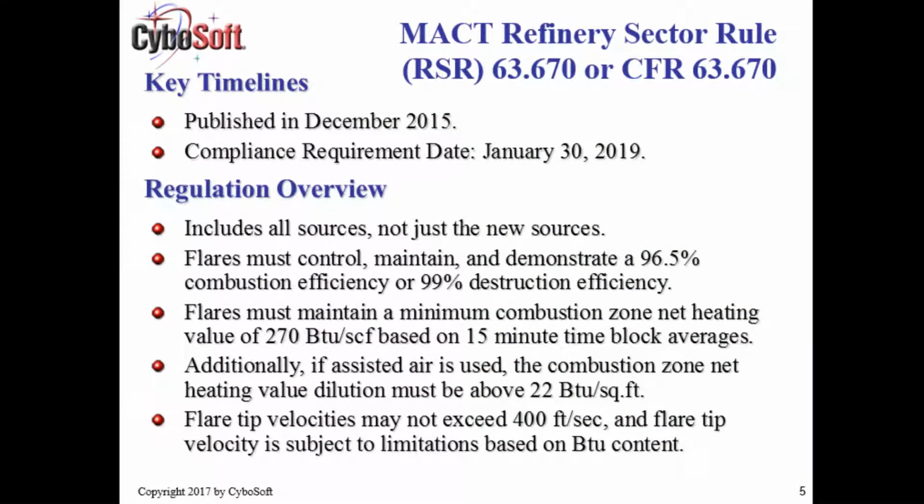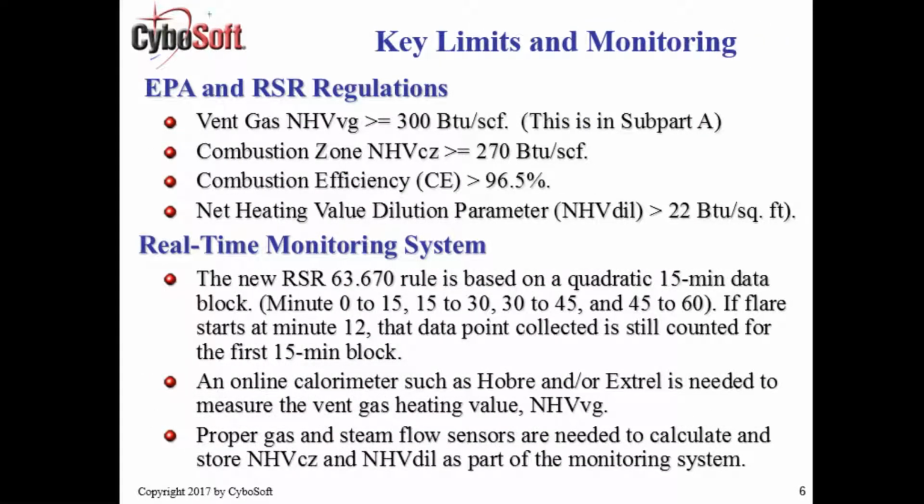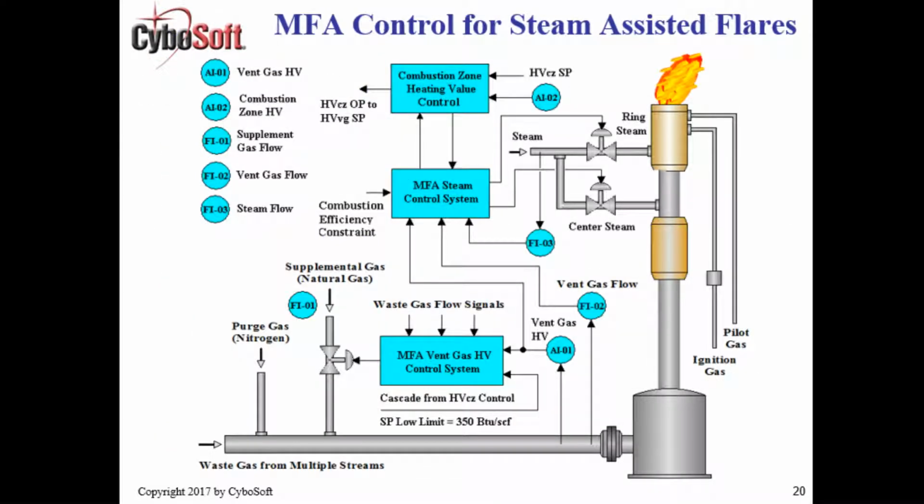We've got a lot of information in here. Some of the things I pointed out in the simulation just a moment ago is that the minimum BTU value of 270 BTU per SCF in the net heating value in the vent gas measurement, then the combustion zone changes, and we can go through some of the math in this slide deck. I'm not going to go into the great detail. I just wanted to show you some of the parameters that our software is able to allow you to comply with. In the case of the steam-assisted flare simulation that I just showed, this would be the flow diagram that we would be drawing the signals from and providing control elements to.